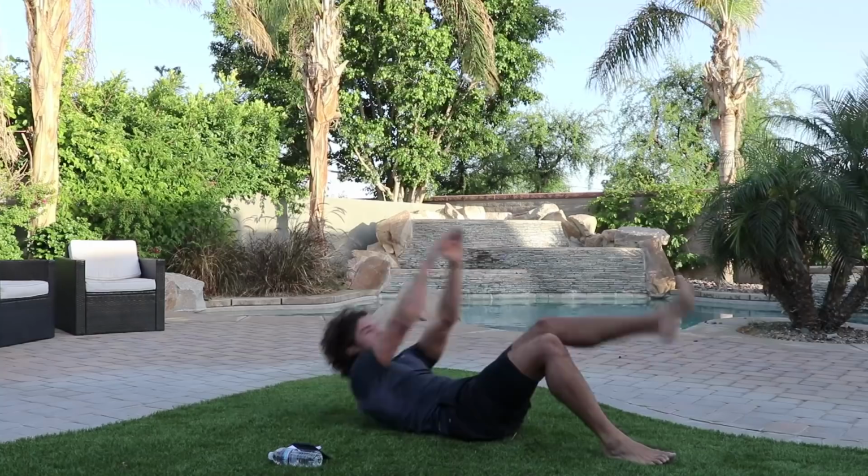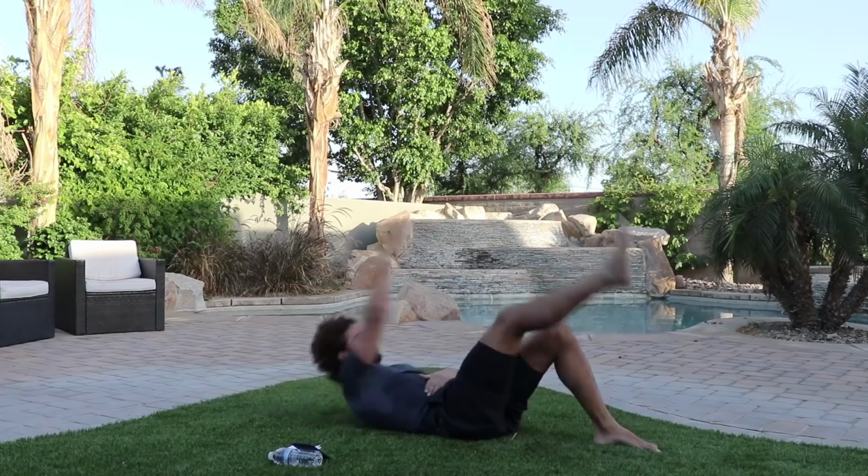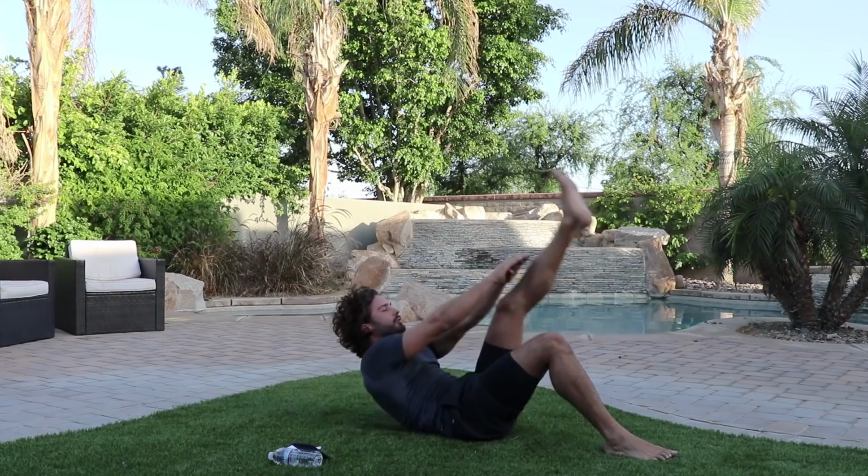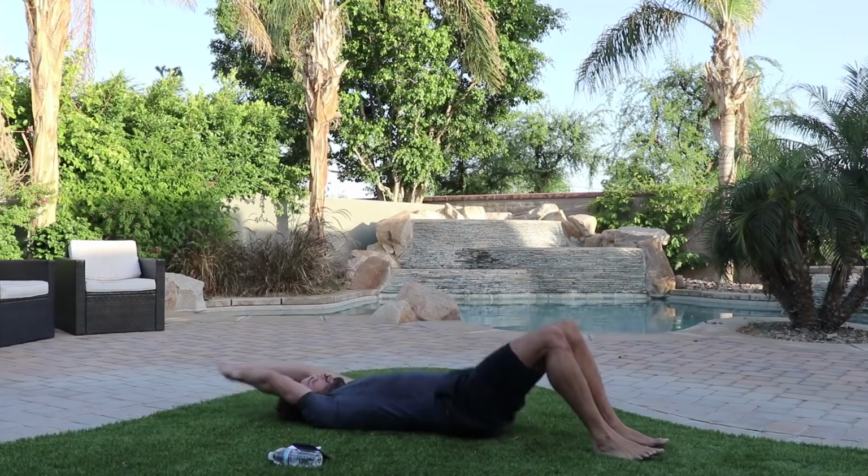Make sure you breathe in on the way down and exhale. Just come up so you can really feel your abs contract. Get all the air out of the abdominal area. This is great abs exercise, this one. 10 seconds on the clock.